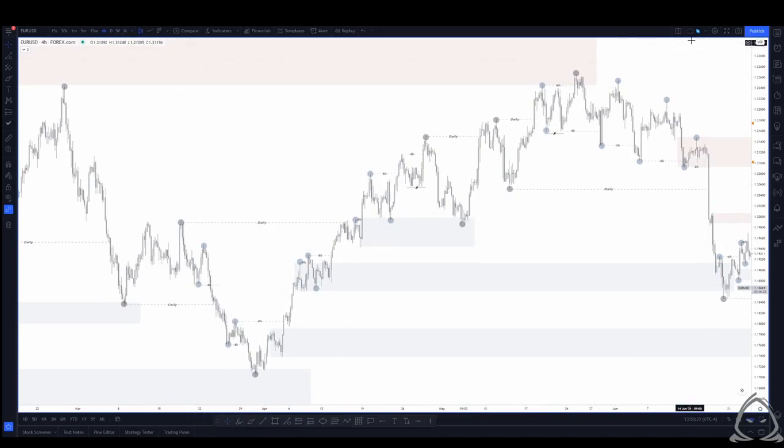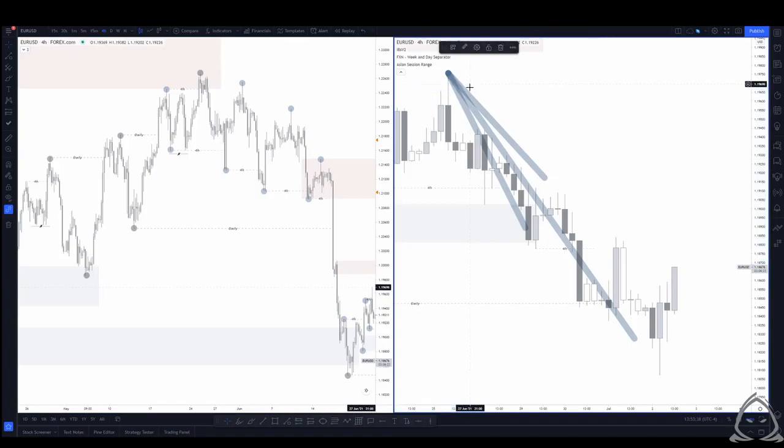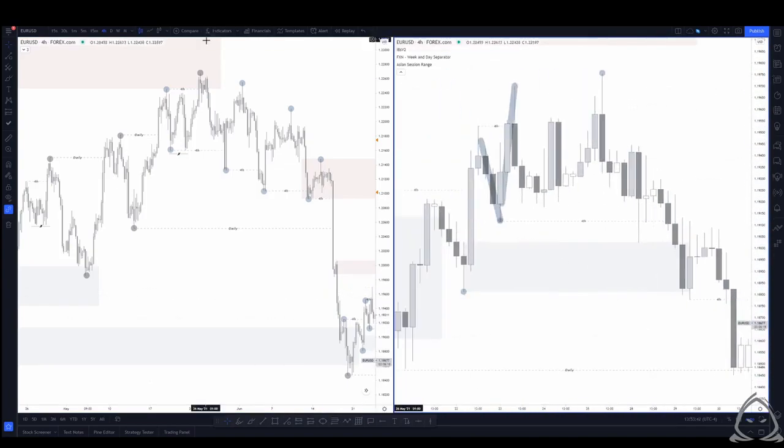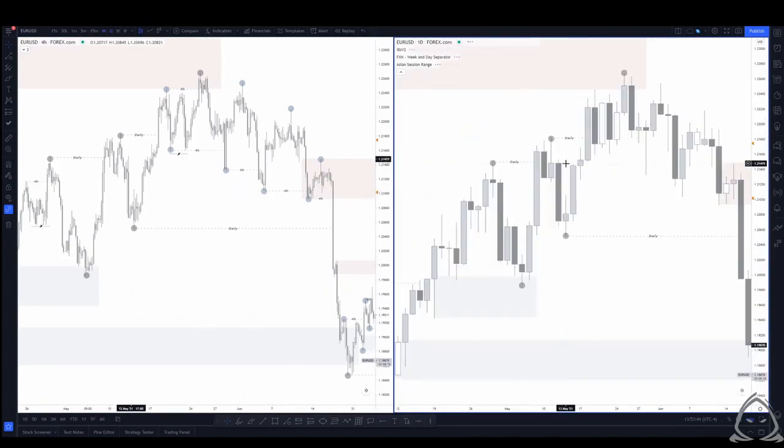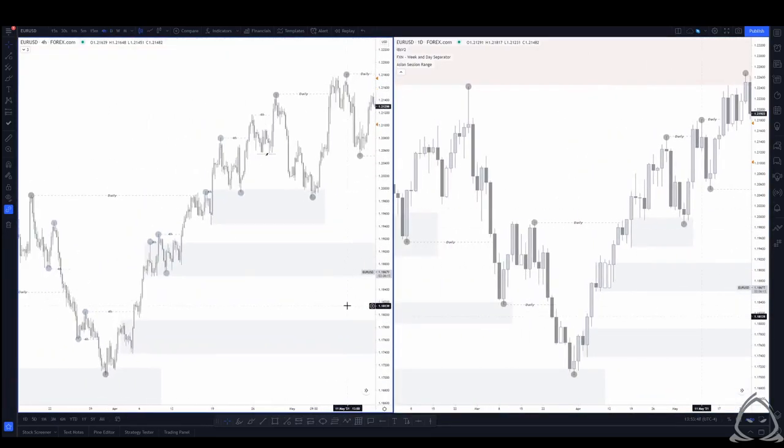So when we're looking at the daily time frame, I'll pop open a second chart, and we'll compare the daily to the 4-hour so we can look at it a little more granularly. Again, we're looking at price creating lower lows and lower highs. When we look at the 4-hour chart, we can see that price breaks this high and is starting to move to the upside. We can see the momentum here on the daily chart.